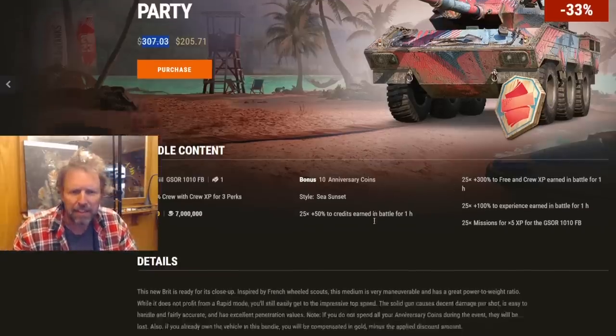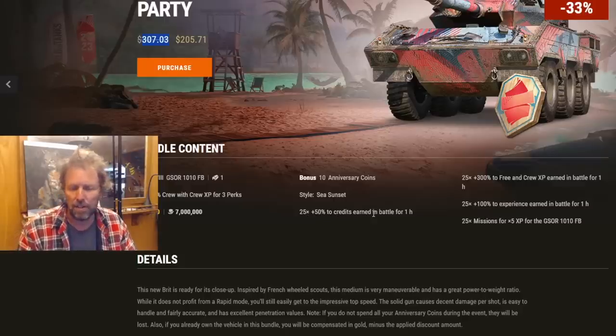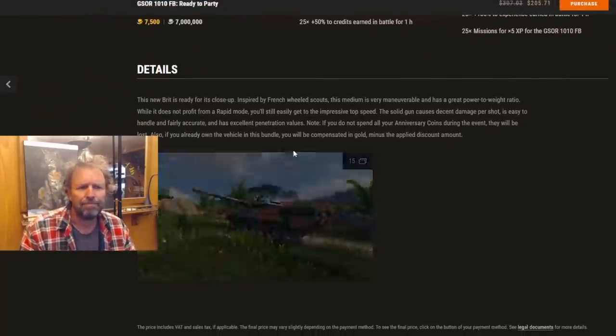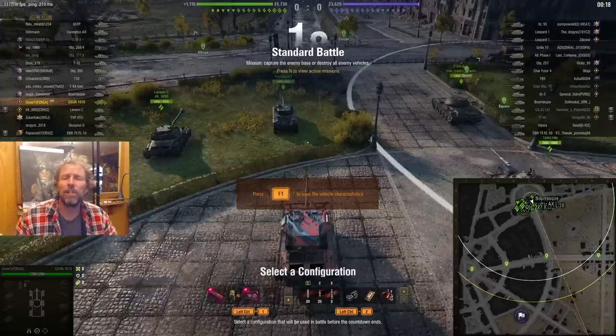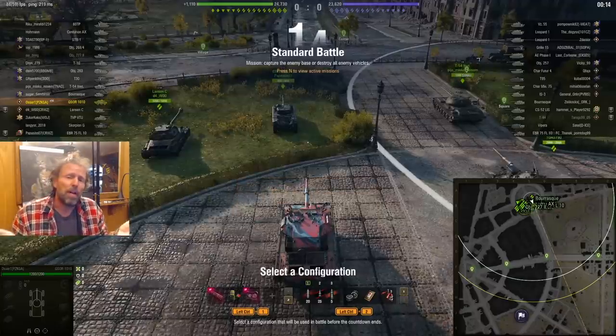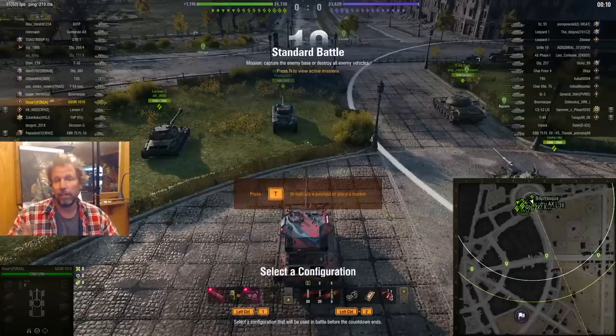Okay, what else do you get here? You get the bonus 10 anniversary coins. A style C sunset, 25 plus 50% credit earners for 1 hour, and a bunch of credit things. Okay, so what do you get here? Let's just watch some gameplay. I guess Wargaming is doing its part in helping us cope with inflation, right? They reduced the price by 33%. It's only $205 to get the full.